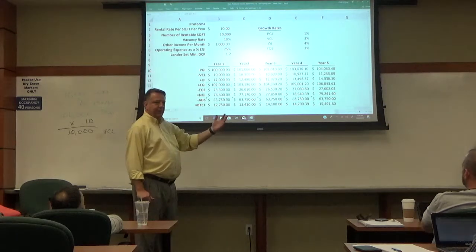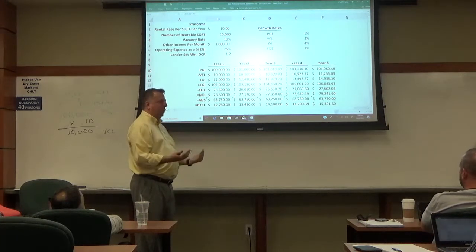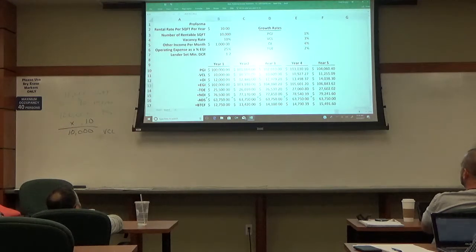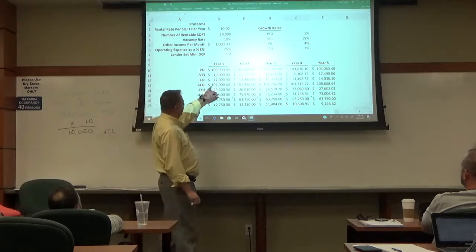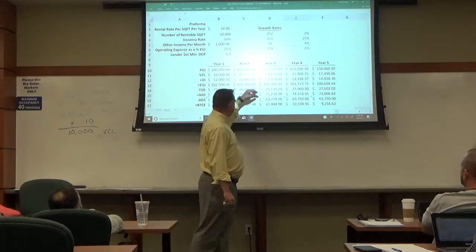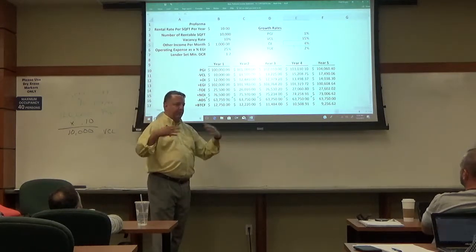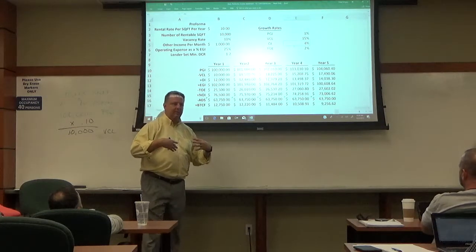Okay, so that's still a good thing in the sense that income is growing. So it's not an issue of, for example, if we were to pick up the vacancy and collection loss, let's go with something fairly significant, all right? Even with a 9% vacancy and collection loss, we're not growing by much, but we're still growing. Let's keep it on up to 15%. Okay. So at 15% vacancy and collection loss, that obviously has a substantial enough impact that from one year to the next our effective gross income, which is really the total revenue being brought in, is actually declining. Okay? Make sense?